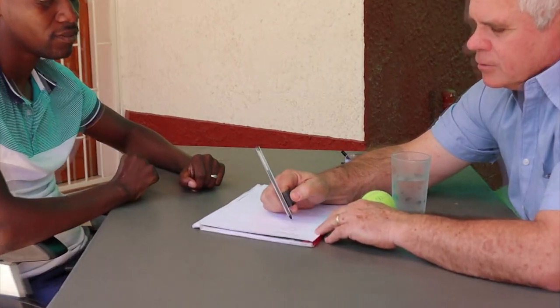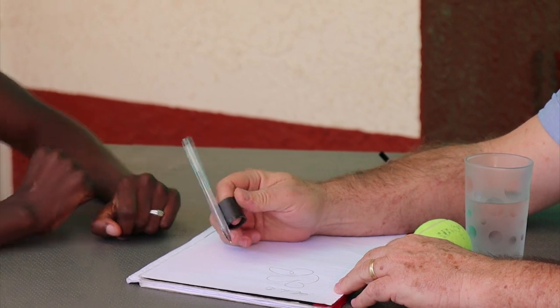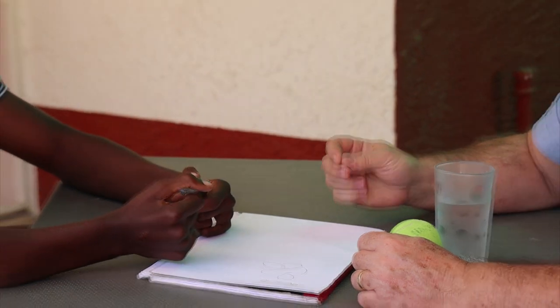With this one, if you don't have a grip, you can put it on your finger and write with it like this. You can easily sign your name or draw a picture. It's easier than taking the pen in your hand. So this is again for people with limited hand control.